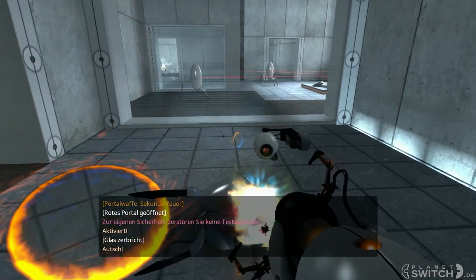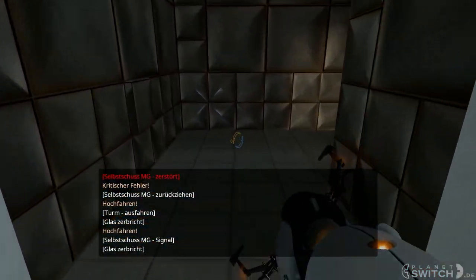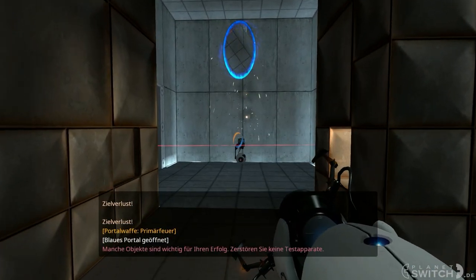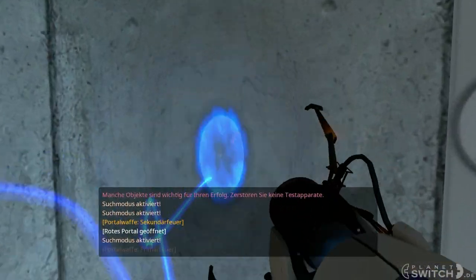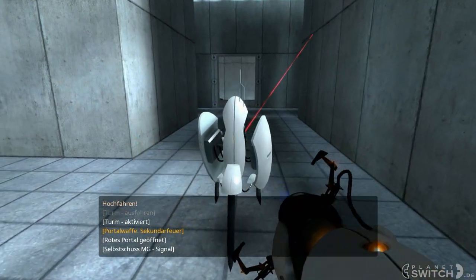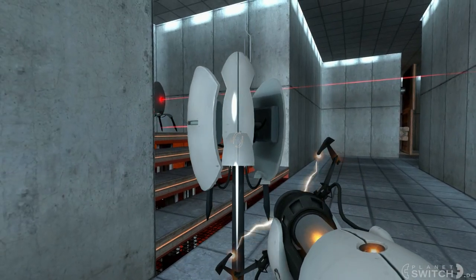For your own safety, do not destroy vital testing apparatus. Bye. Certain objects may be vital to your success. Do not destroy testing apparatus. Hello. Chip, please put me down. Who's there?